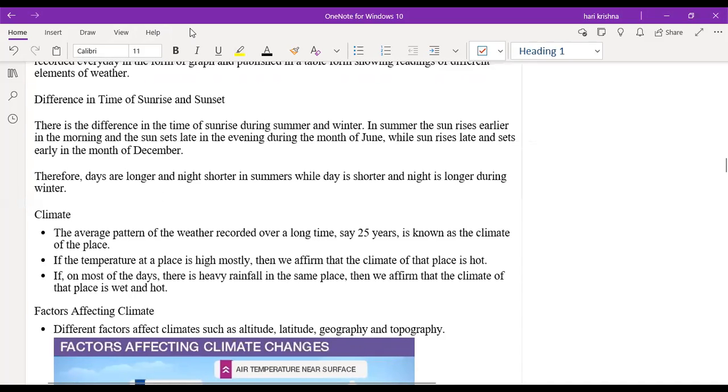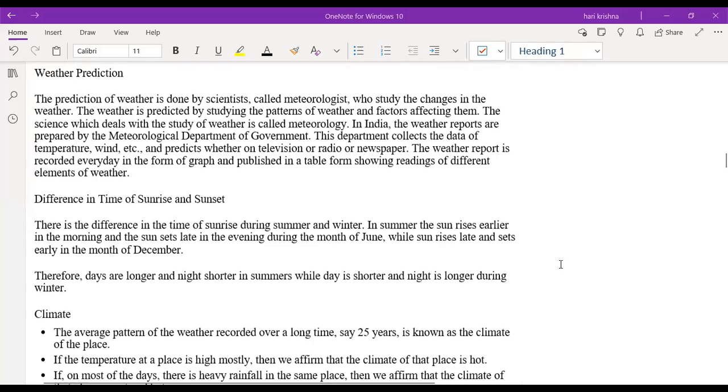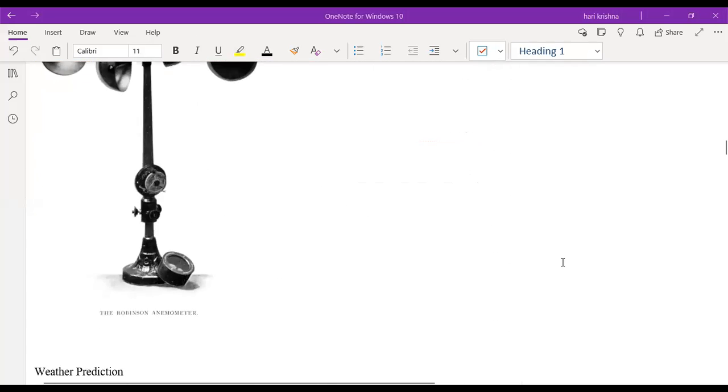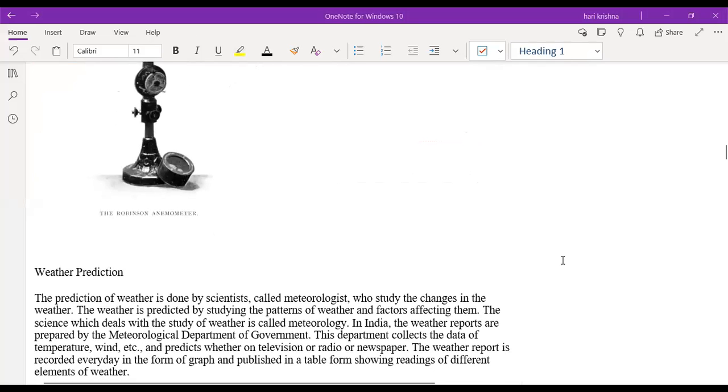Ritvik, any doubts? Sir, isn't it the satellites that take the data? Satellites will provide the data. Then who has to analyze the data and produce the results? Sir, the meteorologist. Meteorologist only will do all the things. Satellites will give the data: what is the condition of the particular place, what is the temperature, what is the humidity. But the predictions and weather reports are all prepared by one department of India, the Meteorological Department of India.